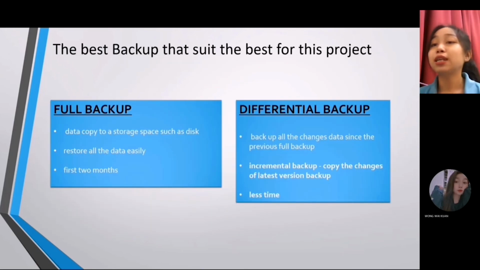The next question is the suggestion for backing up the system. I will suggest using full backups in the first 2 months. For your information, the smart table can replace all the books and it is a higher risk of data loss. Therefore, full backup in the first 2 months is a better option for educators and students. It makes all the data copied to a storage space such as this. Full backups can help the user to restore all the data if their system has been attacked.